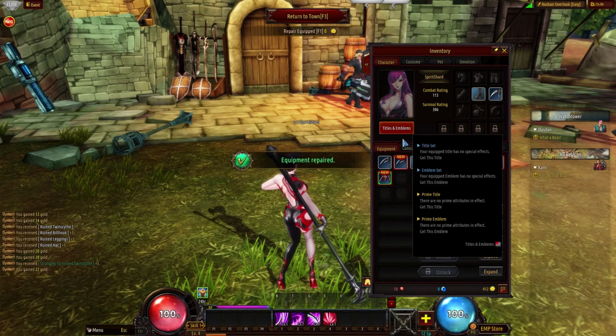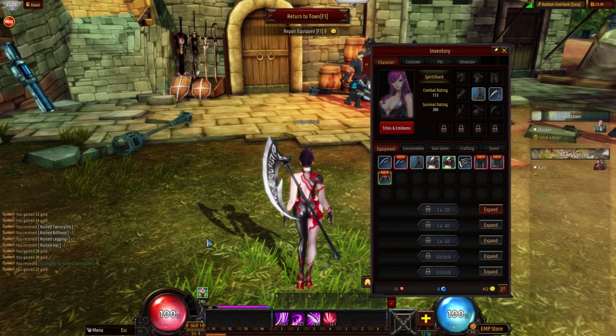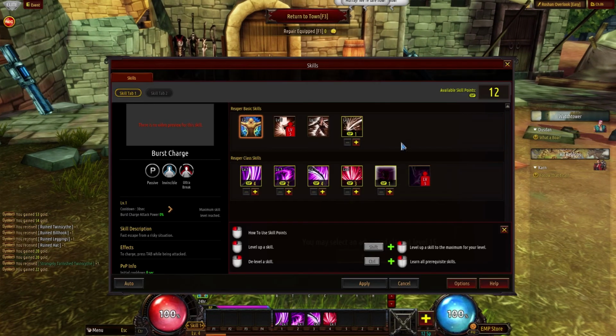Oh, repair equipment. Apparently we have to repair equipment too. Did I reach level 5? Where's my level? Oh, I'm down here. I'm at level 4 already. Nice. Do I have a skills menu? I do. Ooh. I can't get it. I get it at level 5. That means I have to be level 5 to actually get more skills.